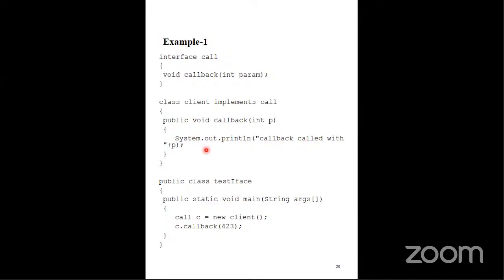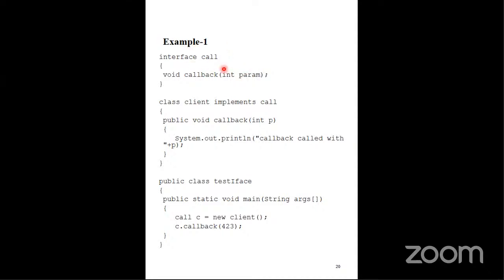System.out.println callback with p. Similarly, now public class Test. How do I access this particular method? See the way I'm accessing the method, public static void main. I am creating a reference of the interface. Call c. c is a reference of this interface. But I cannot create an object of this interface because it is all abstract methods.